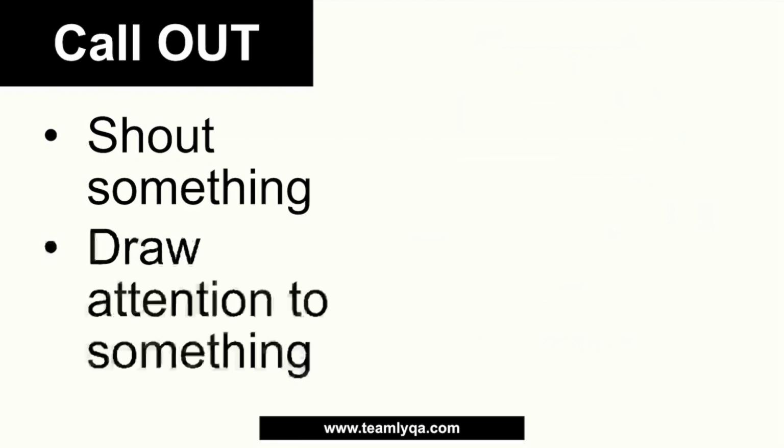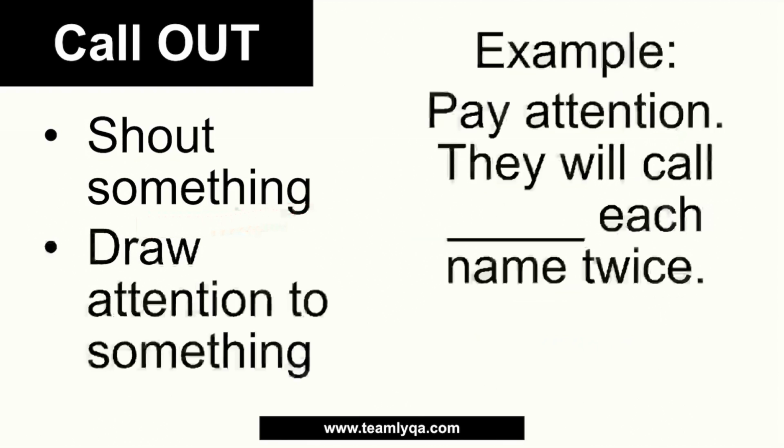Kadalasan, when we say you're calling out someone, ibig sabihin may sinabi siya or may ginawang mali, kino-call out mo yung pagkakamali na yon. Okay? Pero again, ang original niya or mas luma na paggamit sa kanya is just to shout. Okay? You call out for help, you call out to get their attention. Ibig sabihin malakas yung boses mo. For example, pay attention, they will call blank each name twice. So, sabi, makinig ka ha, kasi sasabihin nila yung pangalan or isisigaw nila yung pangalan twice. So, they will call out each name twice.